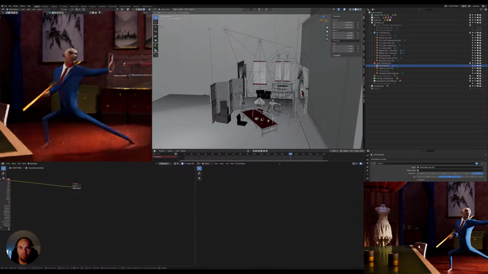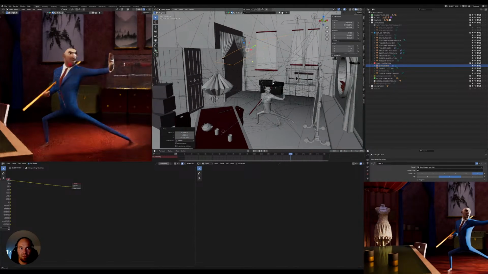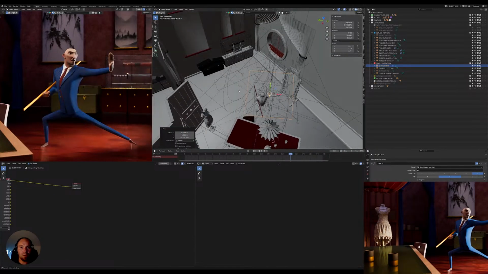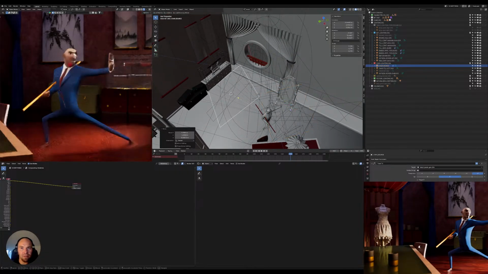Now, so we can add some extra light here.